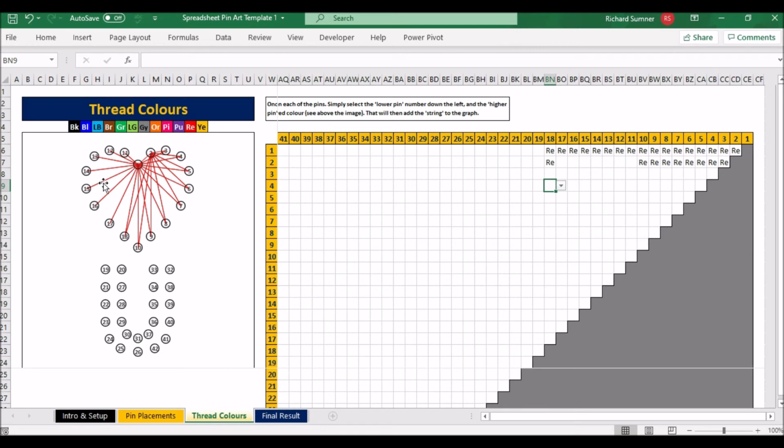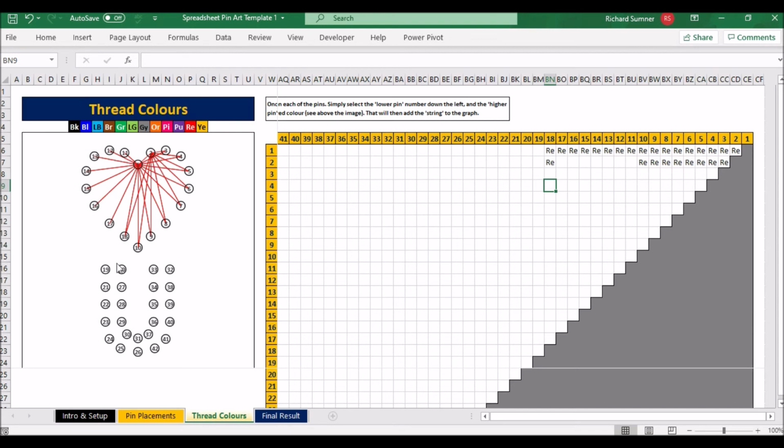Alternatively, depending on the image, I could have done all of these first. So I could have just come from 2 all the way up to 18 and gone connect everything with everything, filled this whole section up with red, and then gone through and removed the ones that I didn't want. That one gets a little bit tricky, because when you're trying to remove stuff you don't want, it's difficult to see which ones are connected and where the strings are actually going. So this way I find it easier to go through one number at a time, connecting them up.